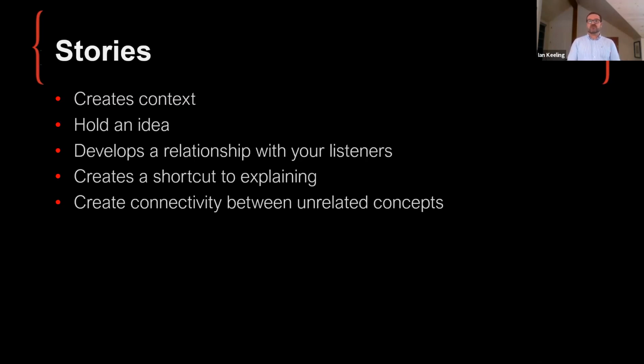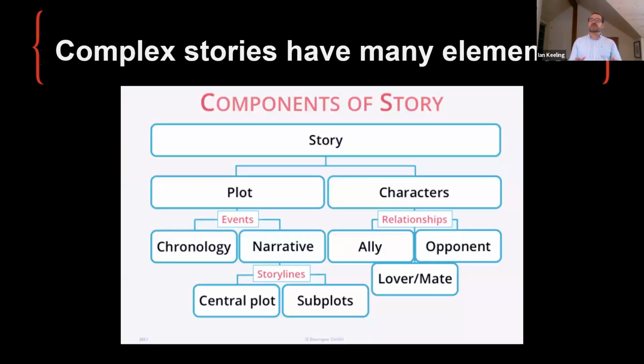What makes up a story? Now, there are literally hundreds of components to a story. We've got a few up here. Often we think of story having a plot. We also think of the characters involved in that story, and we are going to discuss that later. Now, there are hundreds, if not thousands, of classic character tropes and combinations. Some classic ones include the person who's the ally to the main character or their opponent, the villain, as it were. And of course, the people that they care about the most.